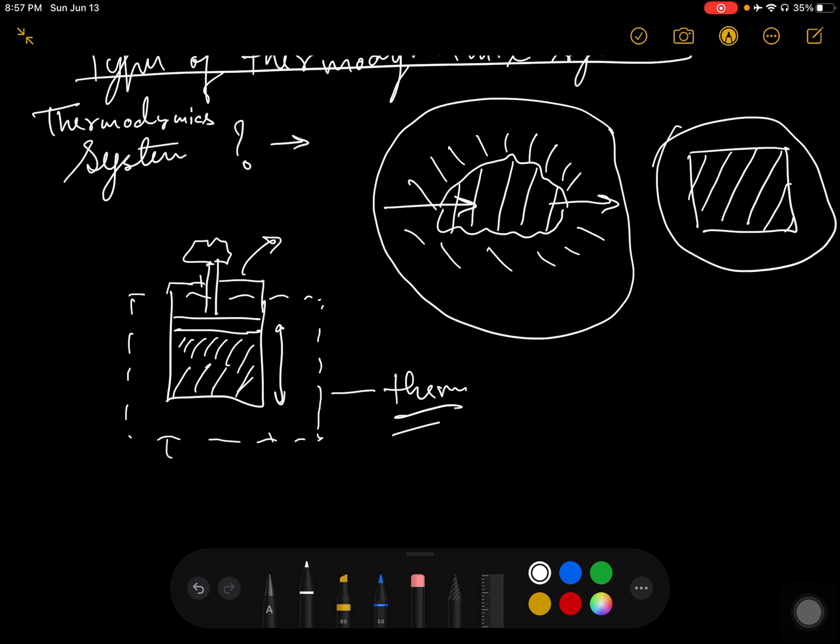Because now there is a cylinder head connected here. There are so many different attachments connected to the engine. I'm not interested in those. I'm taking it step by step. So I just define one single region here and do my analysis here, then move to the next step. My first step is to define a thermodynamic system here and do my analysis in this area, to see what the effect is here. That's why such concepts are made.